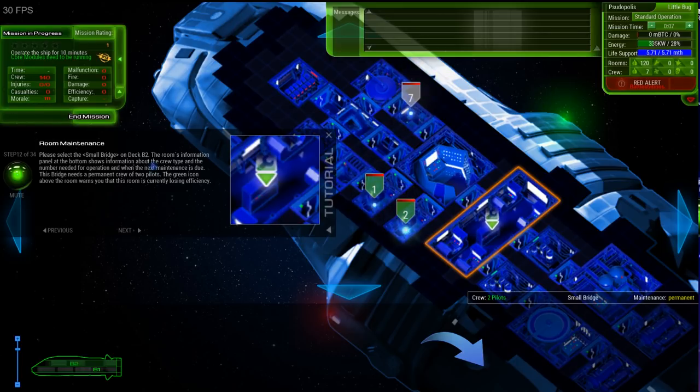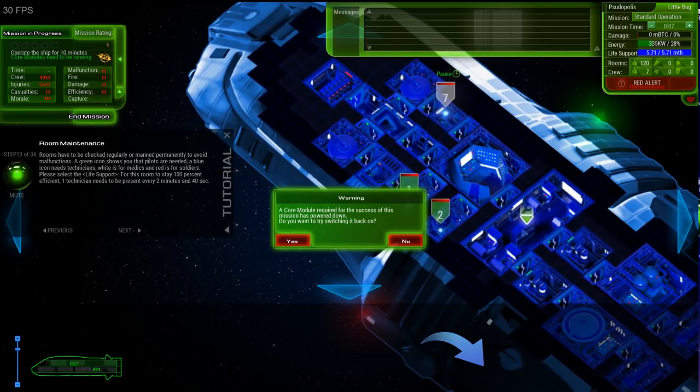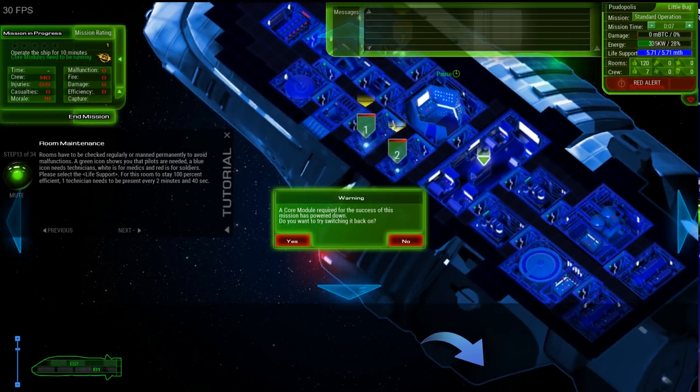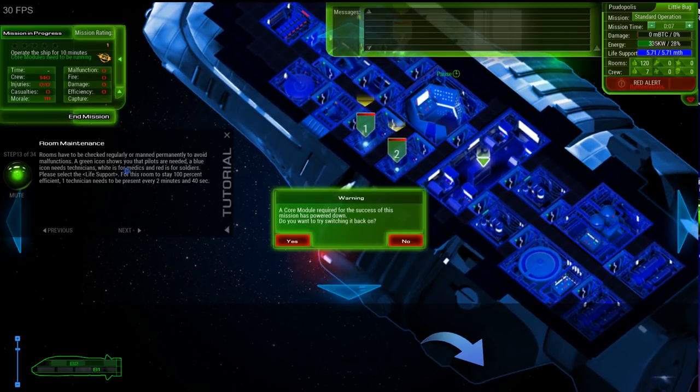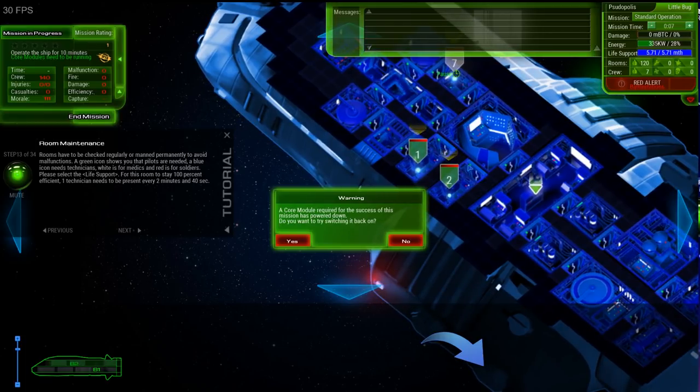Rooms have to be checked regularly or manned permanently to avoid malfunctions. A green icon shows you that pilots are needed, a blue icon needs technicians, white is for medics, and red is for soldiers. Please select the life support. For this room to stay 100% efficient, one technician needs to be present every 2 minutes and 40 seconds.